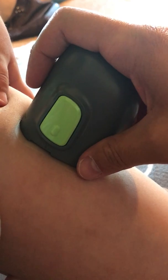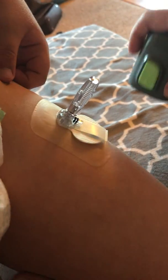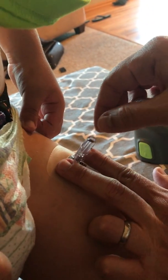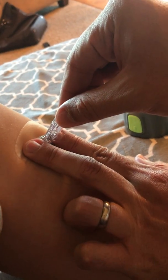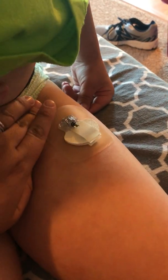Awesome. You're doing awesome. It does hurt him. Then you pull it straight off like this, and then hold down on this plastic part, and then the long part sticking out, you pull out. And then it's in there. He's being very brave right now for this video.